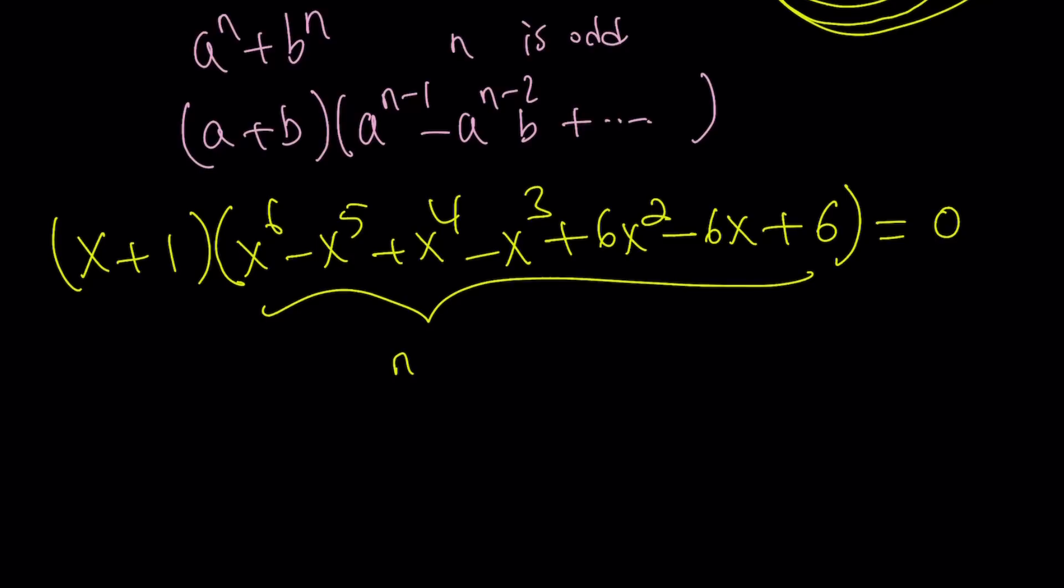So you can see one more time that x equals negative 1 is a solution. x plus 1 is a factor. The other factor, which is hexic, has no real solutions because we already established that this equation has one real solution, which means all the solutions are going to be complex. And pretty much, they're going to be conjugates, complex conjugates. Therefore, this should be able to be written as a product of three quadratics whose roots are all non-real complex numbers. But, you know, we don't have a formula. We don't have a way to factor it. So don't worry about it. Okay, let's go ahead and take a look at the graph now and we'll finalize.